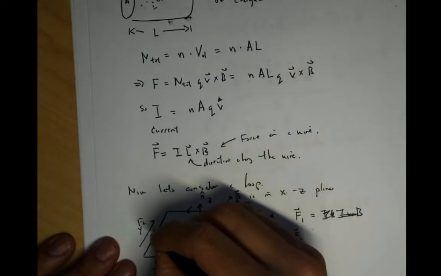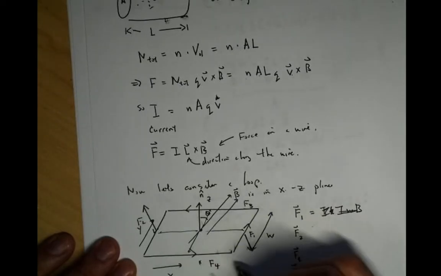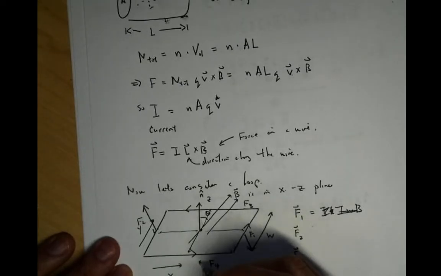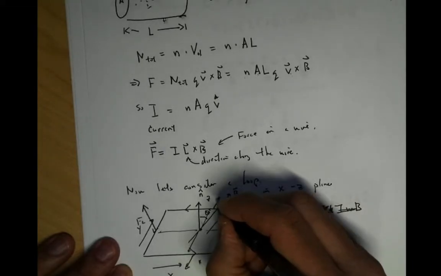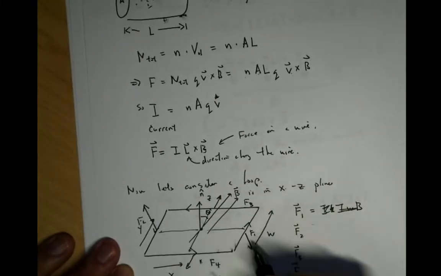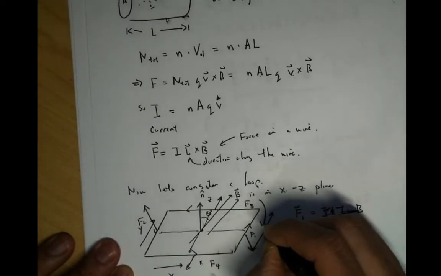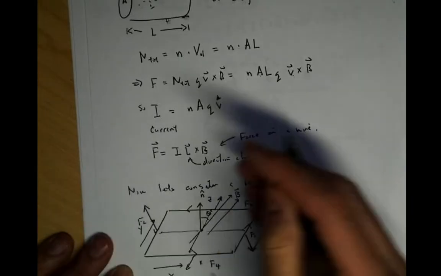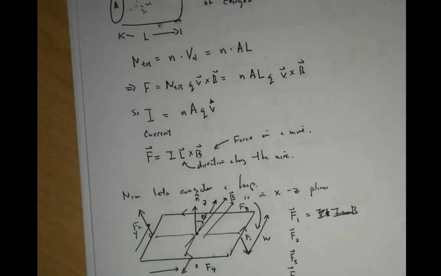And so this force will feel force in that way. Along here, if I compute that correctly, this is going to be perpendicular to the flow. This, I believe, points outward like this. This points outward like this. So you see what happens is that the force causes the entire wire, the entire loop, to rotate in this direction. So that's essentially what happens with the torque of this object.